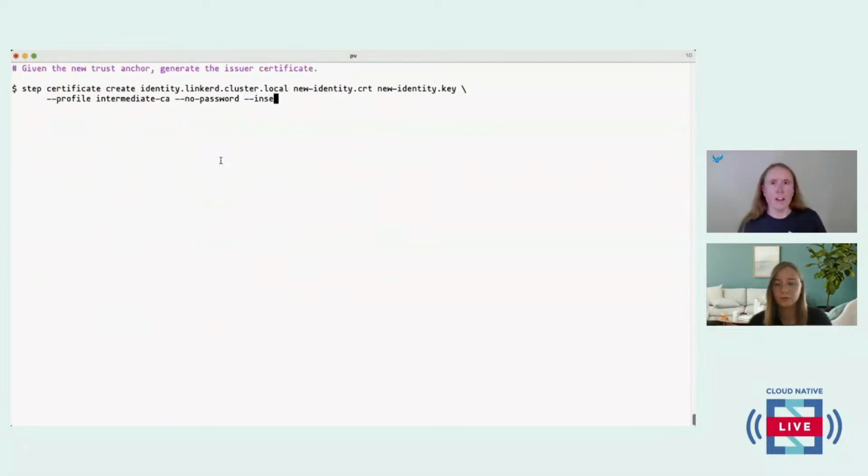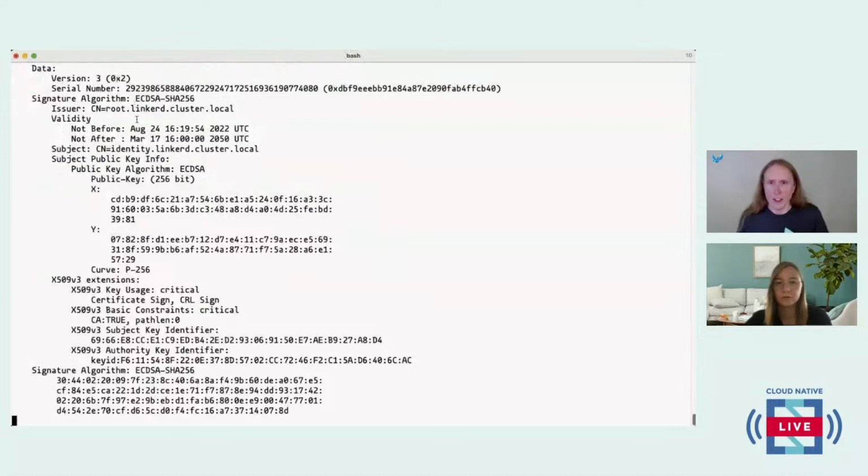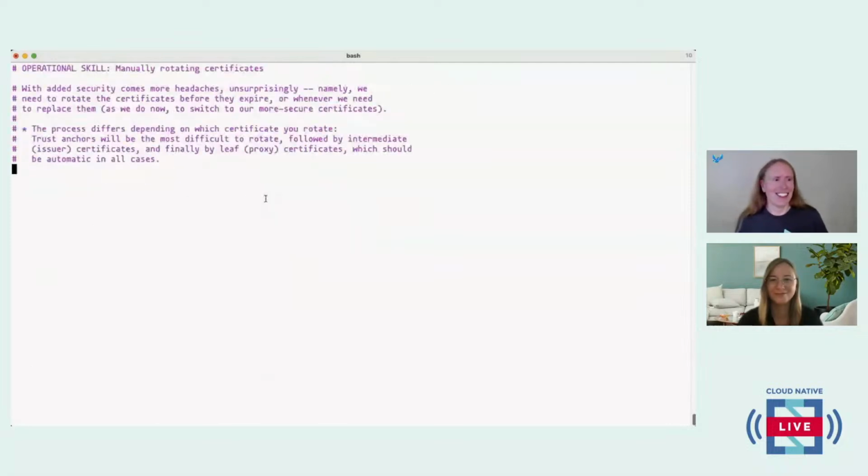We can then use our new trust anchor to generate a new issuer certificate. And once again, we've changed the file names. We've changed the trust anchor's file names for the signature. And again, we've changed not-after. If we inspect that one with the wrong file name, then we'll still see the 2050 expiration date. If we were using the correct thing, we would find that it was out on August 31st. So we're just going to pretend.